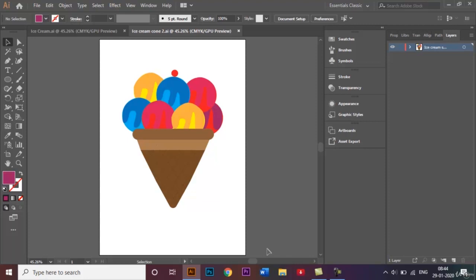Our ice cream cone is now ready. And with a little practice, you can make different variations out of it, and probably even make different types of ice cream, such as ice cream on a stick as well. Right? So now that we've come to the end of this tutorial, I hope you found this video useful. And as you can see, we've only used geometric shapes and simple lines and just played around with colors, and that's it. So thank you for watching and keep practicing.